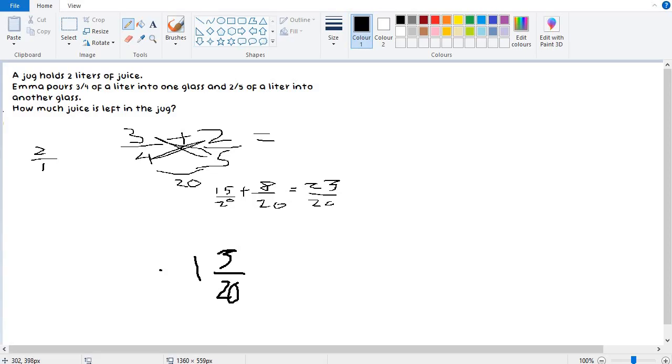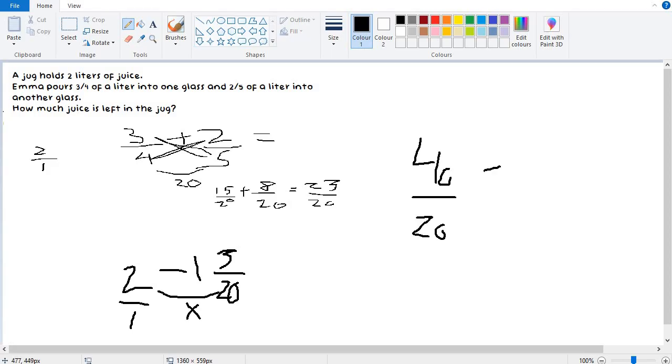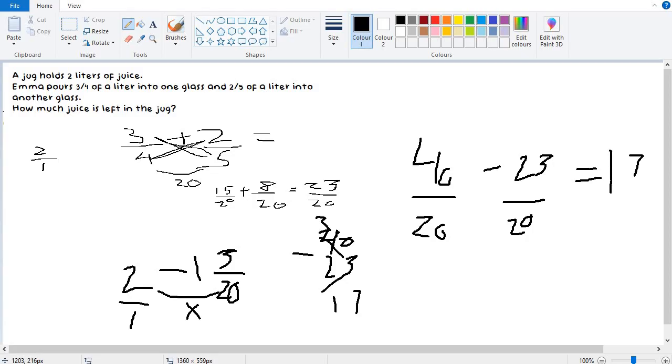And we have to subtract it from 2, so just 2 minus 1 whole and 3/20. But obviously, before we do that, we're going to have them both have matching denominators. So we need to do 2 times 20, which will give us 40. And we have to convert 1 whole and 3/20 into an improper fraction, which will give me 23/20. And now we just have to subtract them both, which will give me the answer 17. And obviously the denominator stays the same, 20.